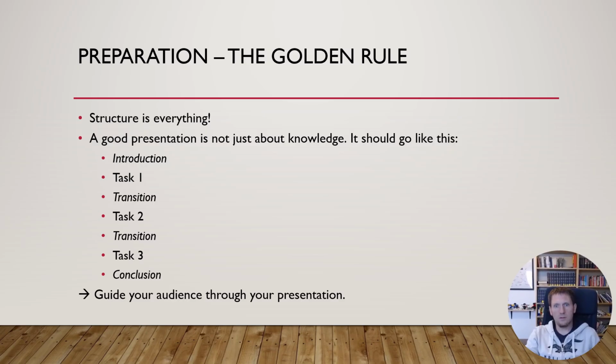After task 1, you should not jump directly into the next task, but instead use a short transition. This helps your audience follow your line of thought. Next comes task 2, the analysis. And again, when you have finished, use another transition before moving on. Then you address task 3, where you evaluate, discuss, comment on, or assess the issue. And finally, you finish with a short conclusion that rounds off your presentation and leaves the audience with a clear final impression.